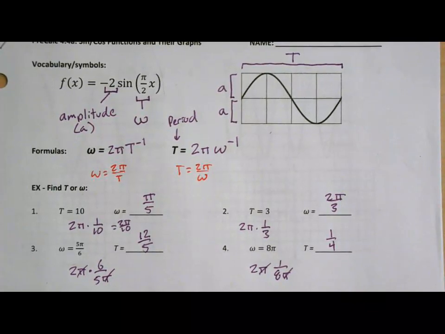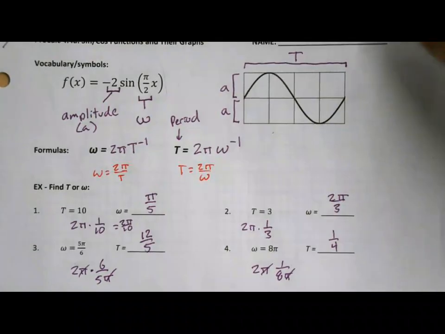All right, what questions do we have at this point? How many people have seen period and omega before? Did you guys graph these in Algebra 2 last year? Oh, you learned them in physics? Okay, cool. And they use omega also? Cool, that's great. All right, well, you'll have to tell me how different this is from how you learned it last year.